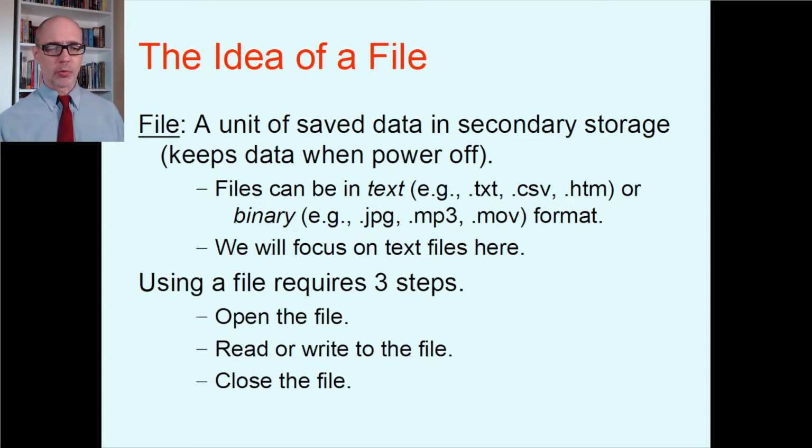Okay, so as an overview, using a file is going to require 3 steps in your program. You're going to have to open the file, you're going to have to read or write to the file, and then at the end you're going to have to remember to close the file. So keep that in mind. Hopefully that makes sense about how that works, but we'll look at all 3 of these steps here in this video today. Now, before we get into that, let's talk about this.